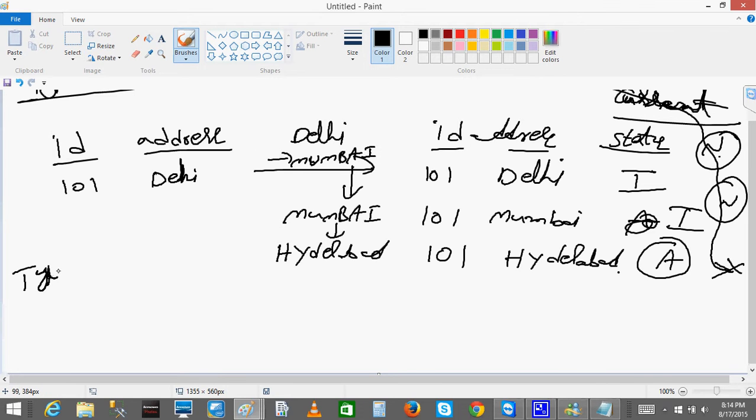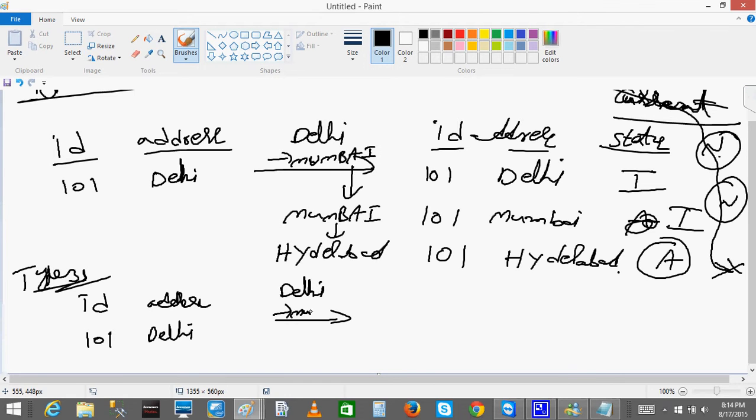Next we will go with the type 3. In type 3, I'll have the ID and address. So ID is 101, address is Delhi. Next, Delhi I am changing to Mumbai. Then what happens here?